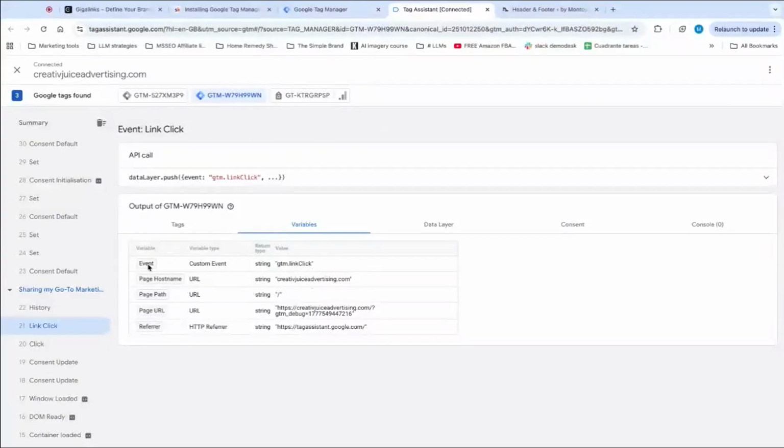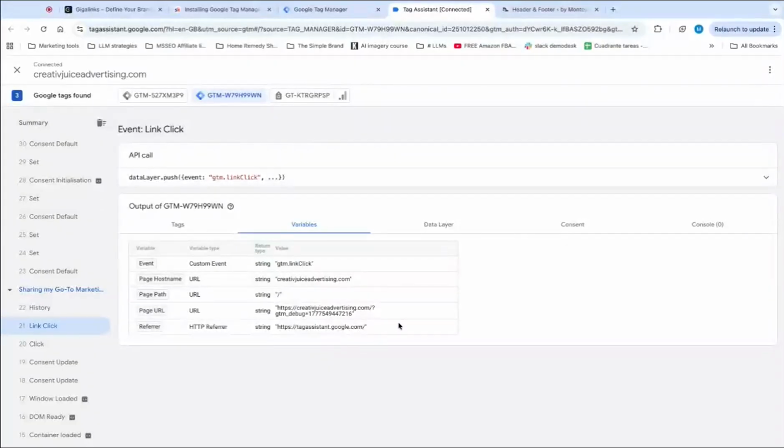For example, it's an event, GTM link click, but this could be any link click, so it's not very specific. The page host name is also not very specific. Page path neither. Page URL neither. So everything is very general here, and I don't have anything specific.